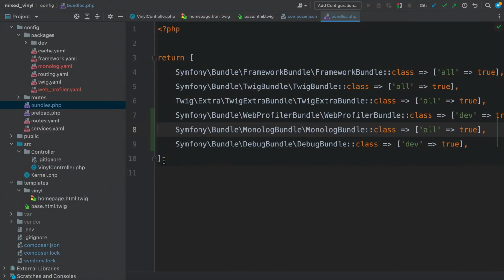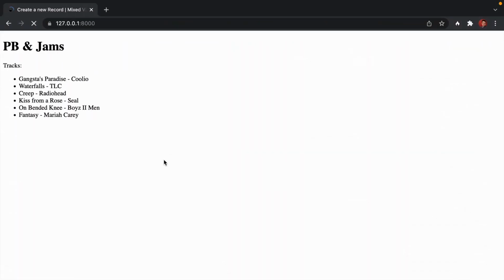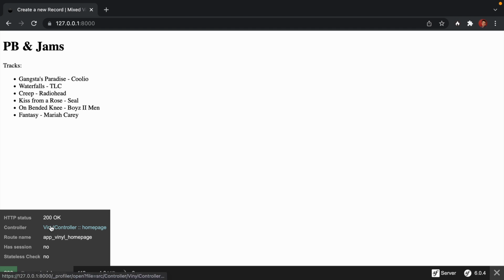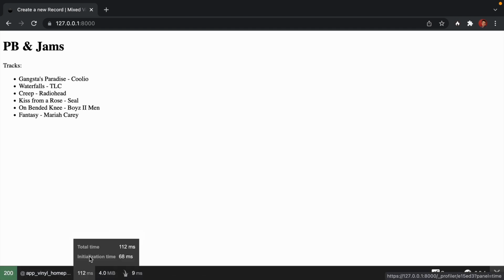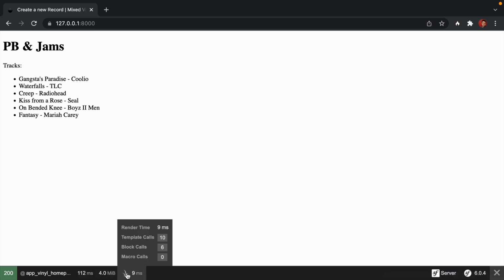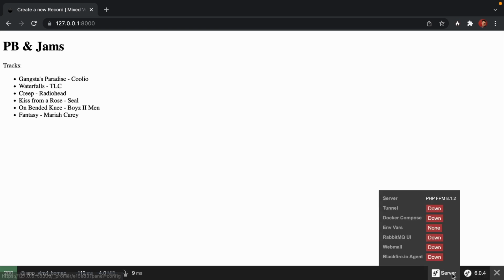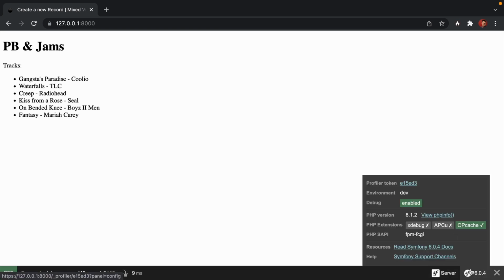To find out, head over to your browser and refresh the homepage. Holy cats, Batman! It's the Web Debug Toolbar. This is debugging madness, a toolbar full of good info. On the left, you can see the controller that was called, along with the HTTP status code. There's also the amount of time the page took, the memory it used, and also how many templates were rendered through Twig. This is the cute Twig icon. On the right side, we have details about the Symfony local web server that's running and PHP info. But you haven't seen the best part.